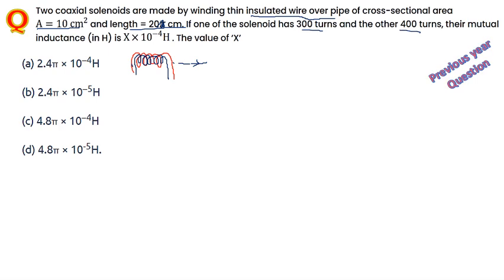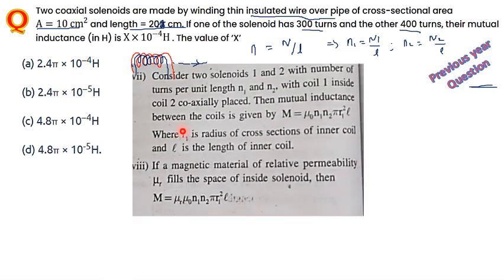Number of turns per unit length you can write as n equal to capital N divided by L. Similarly, n1 equal to N1 divided by L, and the length is constant here. n2 equal to capital N2 divided by L. In all cases I have mentioned the important formulas in the glittering box, so you can understand. And next, they are asking for mutual induction. For the two solenoids which are connected together, the mutual induction between the two solenoids is M equal to mu naught n1 n2.